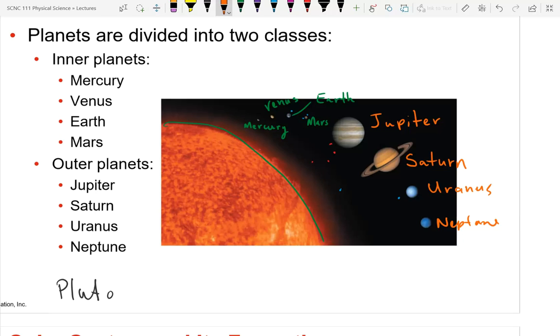And there was a big convention, and not everyone, of course, agreed that it had to be stripped, but the majority did. And so they came up with a definition for a planet, which we won't go through right here, but it's a mathematical definition that says it has to have a big enough mass for gravity to form it into a sphere. Pluto does. And it has to have a big enough mass that it dominates its orbit, that it clears up everything else in its orbit. Pluto does not. In fact, Pluto has a moon that's like 1/4 of its mass. Charon is like 1/4 of the mass of Pluto.